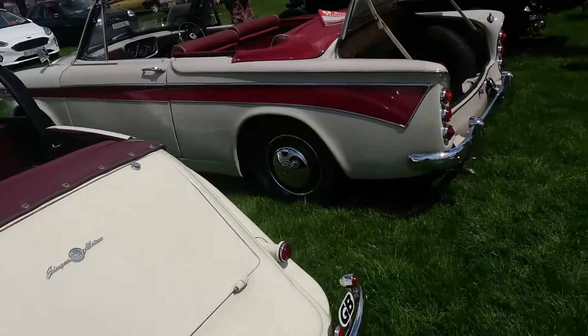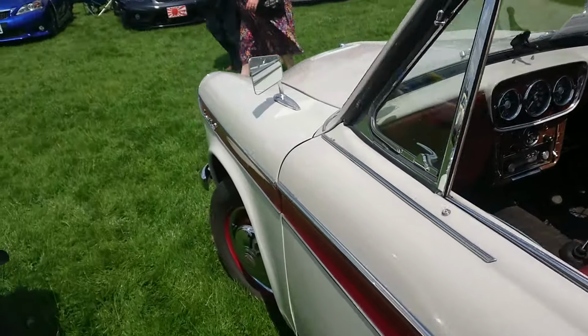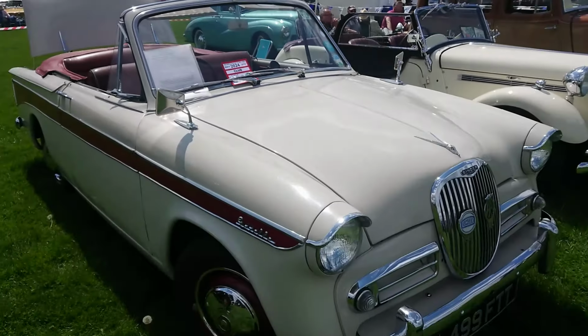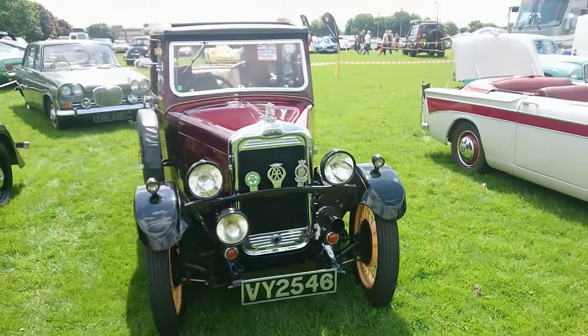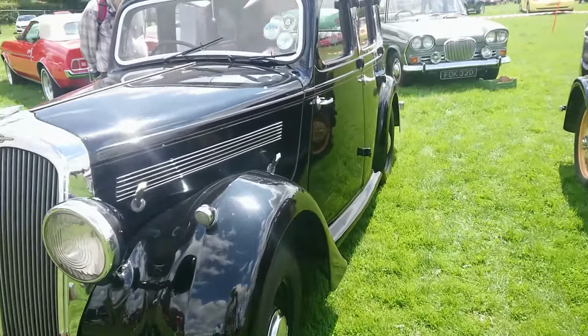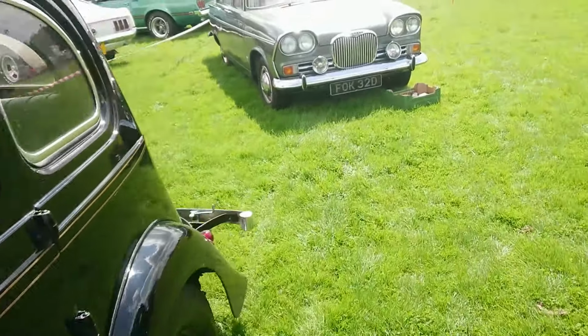And then we've got something altogether a bit later here. I think that is a Singer Gazelle convertible. It's based on the Hillman Minx, the Audax Hillman Minx. It's in 1960. And another Singer, that'd be a 20s one, wouldn't it? Sorry, 31 it says there, Singer Junior. And we've got information on here, actually, on that side of this one. Expiring 39, so I imagine this will be like a 38 or something.